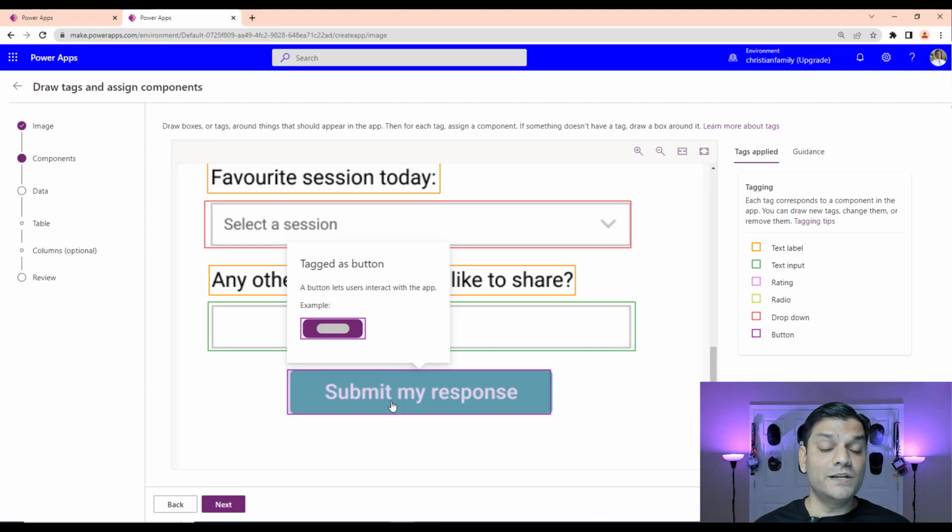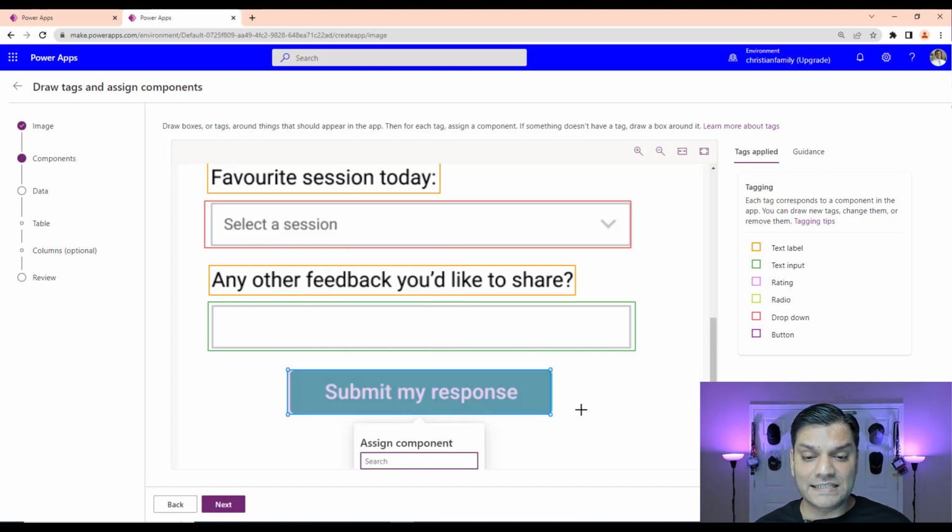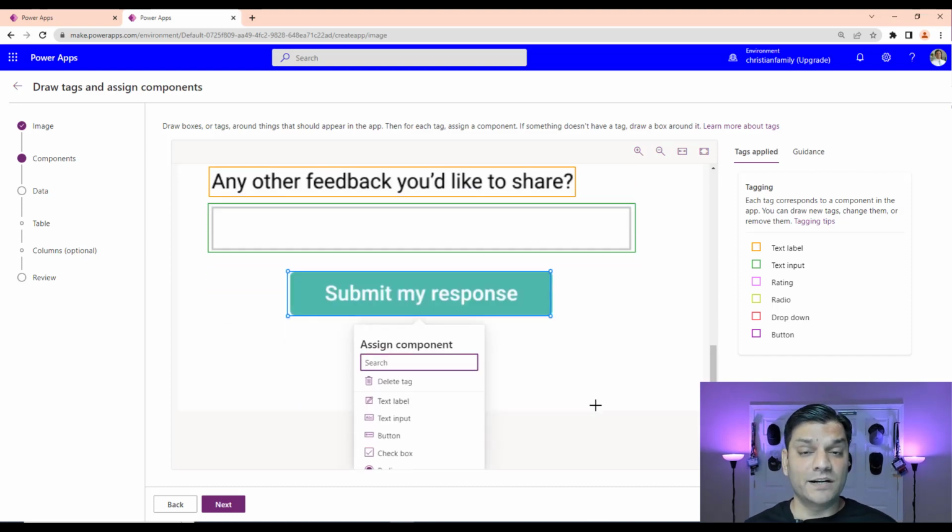Also, in this one, there was already a button, right? There was already a button. So basically I select it, and once I select it, I will go ahead and tag this as a button. Because now it would even save me that extra step. Because remember when I showed you the first example, I actually added the button. Why? Because my form didn't have the button on it. This form does have a button.